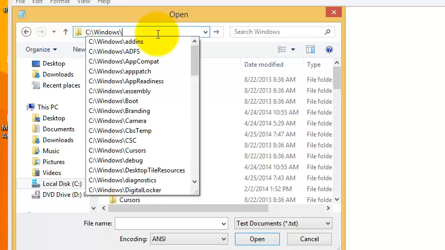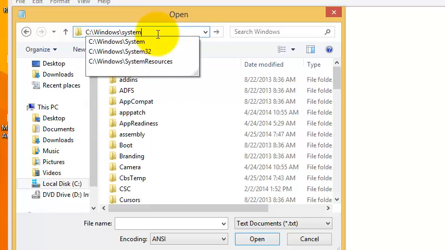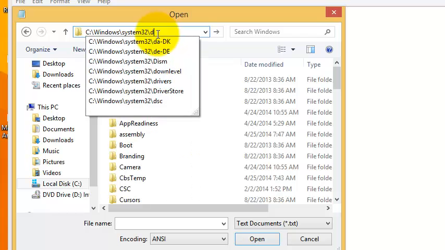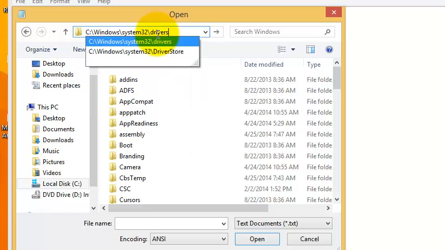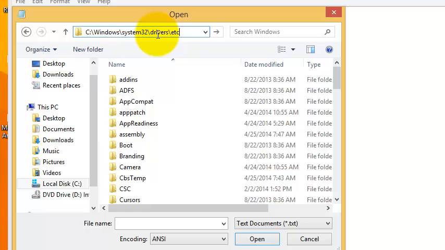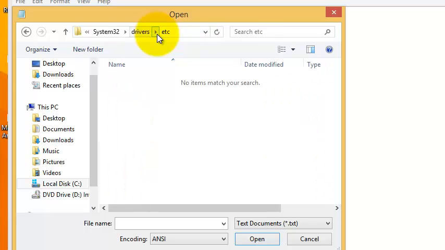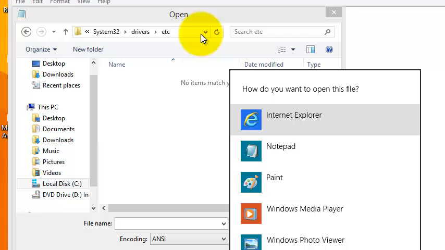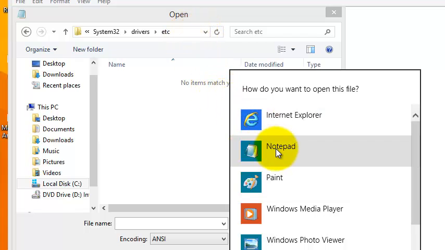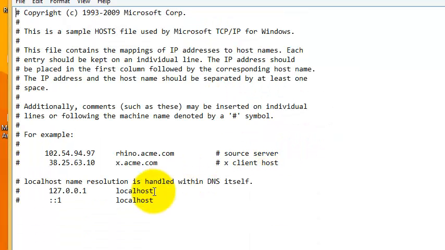C, Windows, System32, Drivers, etc, and then you need to put also the word hosts. Then open it with Notepad.